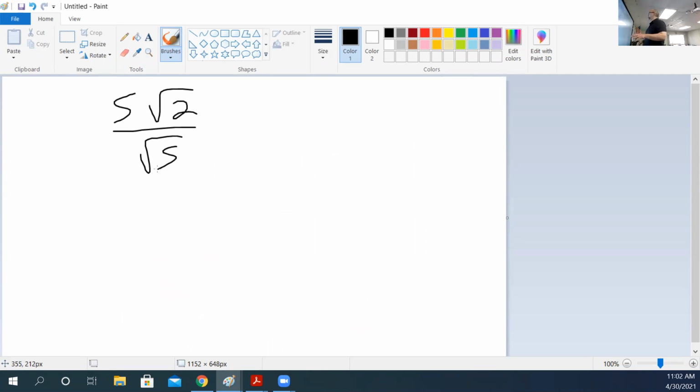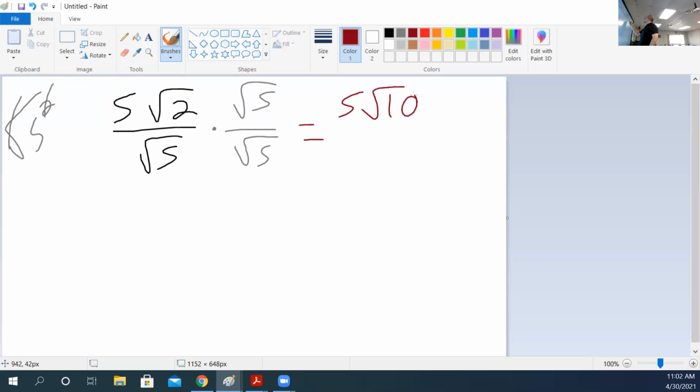First, you're going to multiply top and bottom by root 5, because root 5 times root 5, as we know, cancels. Because remember, 5 times 5 in the root gets 5 squared, so they cancel square roots. So it's just going to be 5 left. So what happens? The top becomes 5 times root 10 because 2 times 5. And the bottom is 5, right? Because those basically cancel each other out.